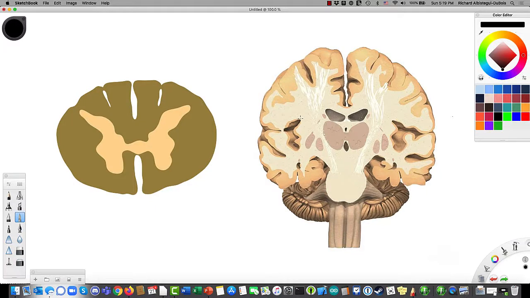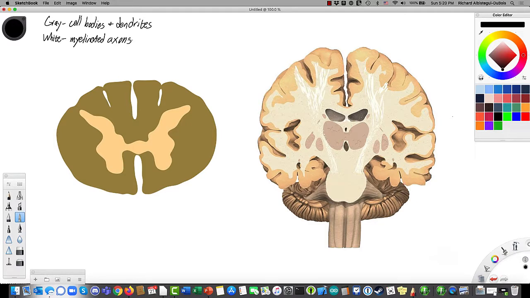Okay, let's talk a little bit about the idea of gray and white matter. So as we mentioned earlier in these lectures, gray matter is where you find cell bodies and dendrites. In a way, it's where the computation happens. Whereas white matter is mostly bundles of myelinated axons. It's called white matter because it looks kind of whitish because of the myelin.